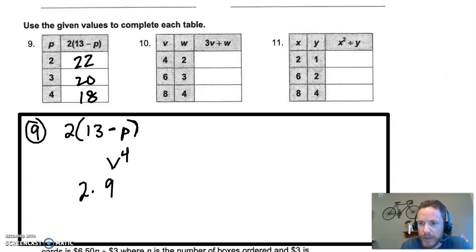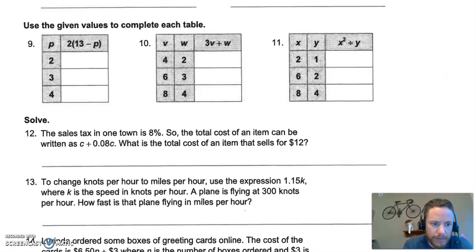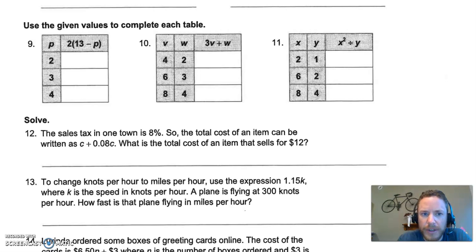Okay, we are about to run out of time, so I am going to skip numbers 10 and 11. I think I've shown you enough of those, and you can try those. I'm going to skip down to number 12. It's an interesting problem, and we'll see if we have time for 13 as well.